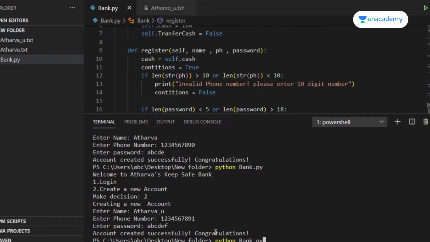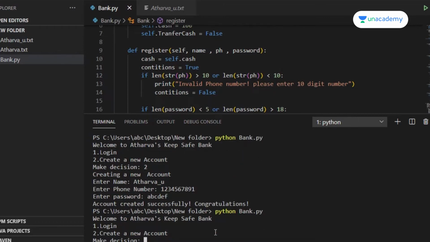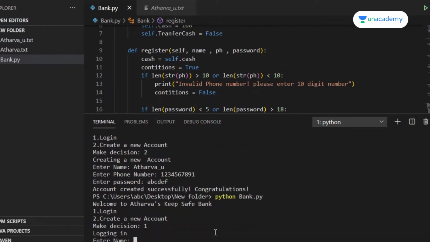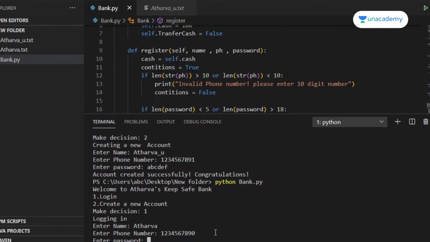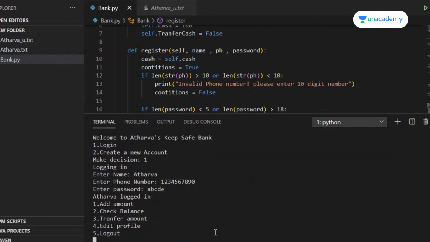Now I will log in to this account as number 1. Enter name as Atharva, phone number 12345678990, password ABCDE. You can see Atharva logged in, and I will go through the options one by one.